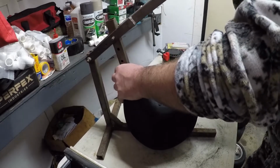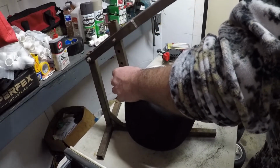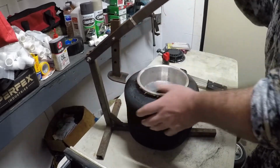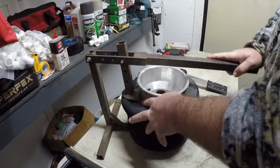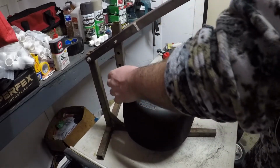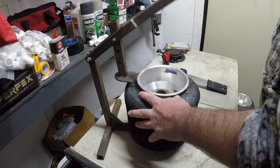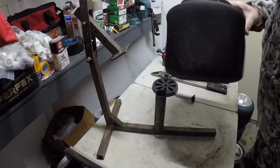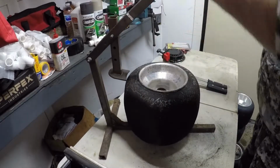Some of them are harder than others. I have had some that I couldn't break loose. Just gave up on them, and walk away for a little while and come back and try it again. Got the top bead down, flip it over.